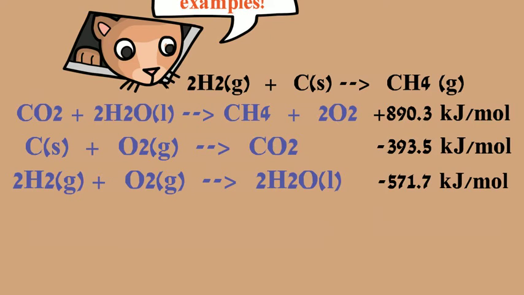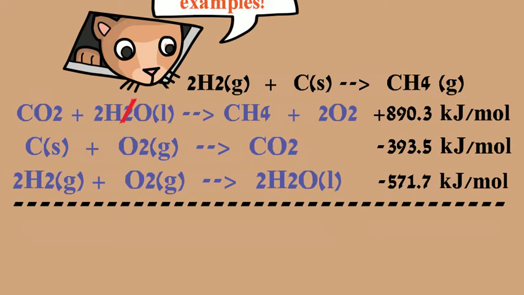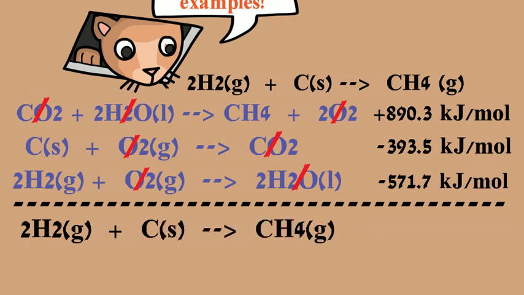Now, what we're going to do here is, we're going to add them all up. So let's draw a line. But we need to eliminate things that are the same on both sides of the equation. So eliminating some of these, we're just going to cross out the O2s on both sides, the H2O on both sides. One more thing. Yeah, CO2. There we go. And now let's add them up. 2H2 plus C yields CH4. And add up the heats of formation as well. And we get negative 74.9 kilojoules per mole. And I believe that's what's in the book. We basically just proved it using the long way of figuring out delta H.